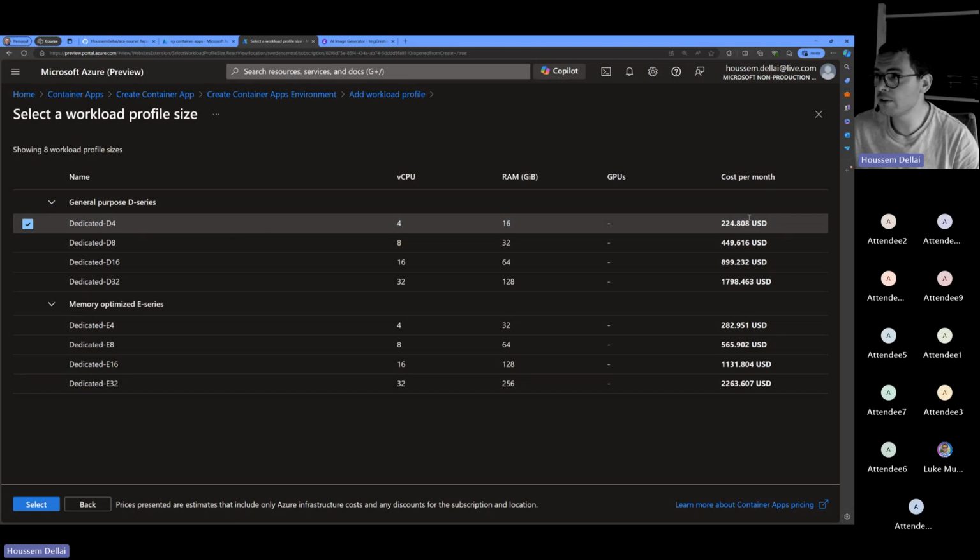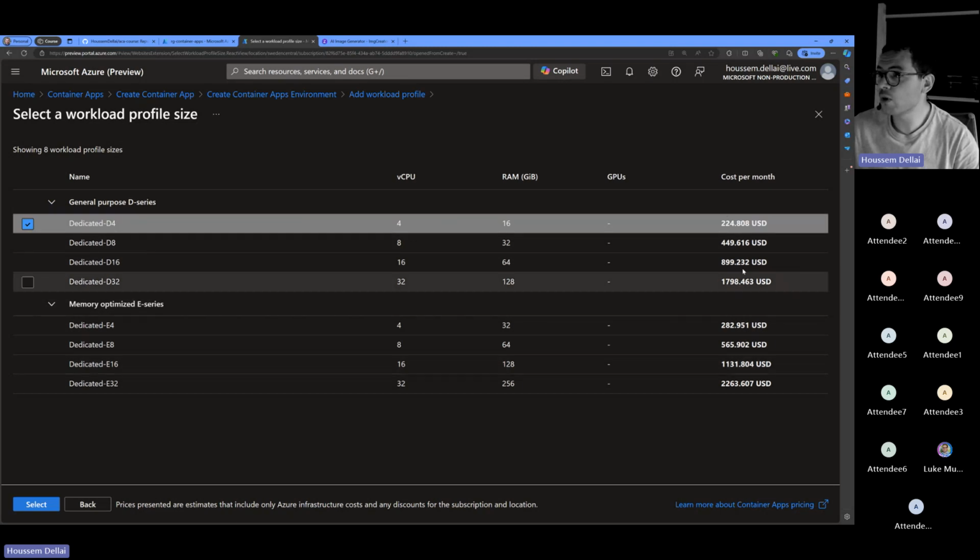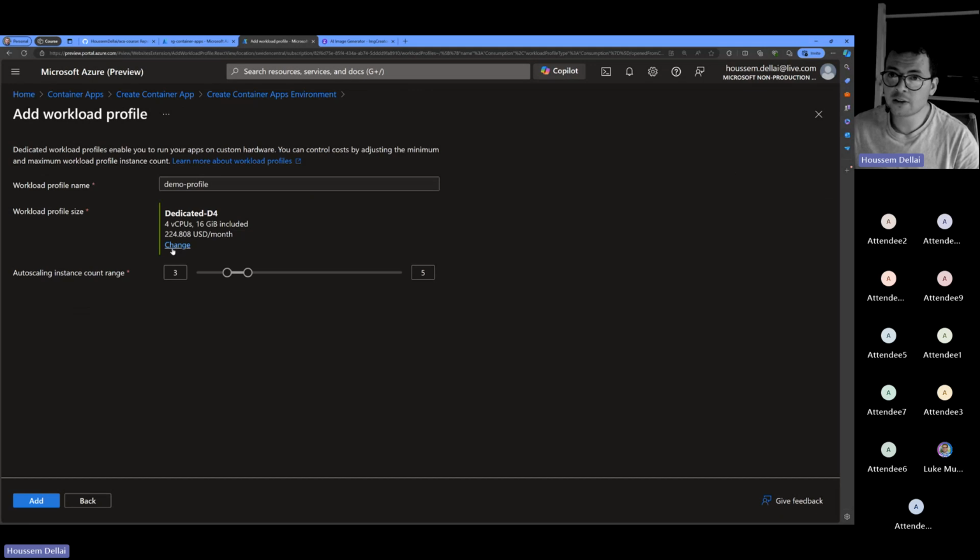I continue with dedicated D4, and you note here, of course, the price will also change from one configuration to the other. I'll continue with dedicated D4, and then here I see how much that's gonna cost me per month, 224, and then here I configure the auto scaling. So we have mentioned that Container Apps will make it easier for you to auto scale thanks to using KEDA. But KEDA is only used for auto scaling based on number of containers. But we have also auto scaling for the infrastructure side, because when your containers auto scale, at some time they will hit the limit of the available current infrastructure. So for that, the infrastructure also, the virtual machines need to auto-scale. And that's what you can configure in Azure Container Apps.